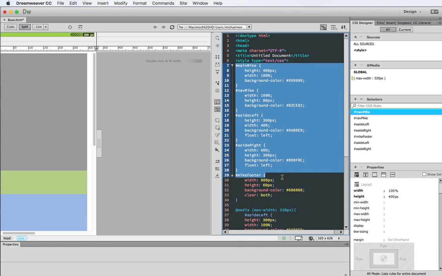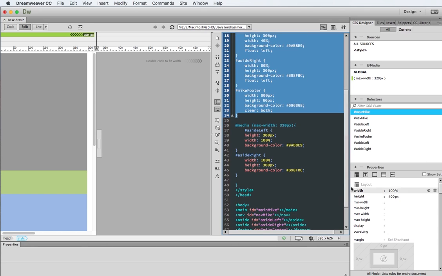The styling here from this point is our original styling, which is for the desktop. If we want to change the design for an iPhone, we need to find out what the width is, the maximum width that we want to create, and it's called a breakpoint. And once it falls below 320, we want this to override what's above here. And so we'll copy the side left and side right, and then just remove or change our styling for that breakpoint, for that specific tag. So that's pretty much it.